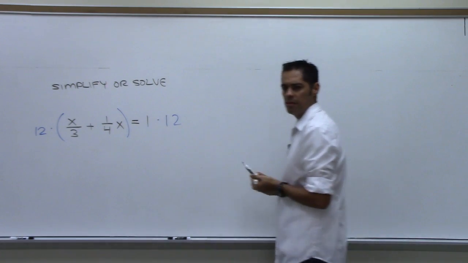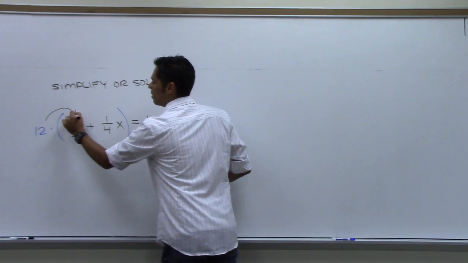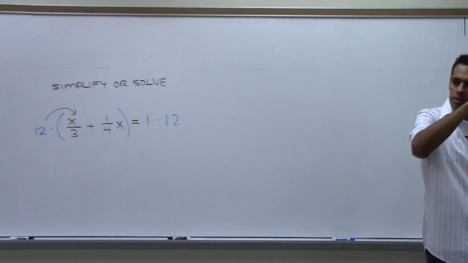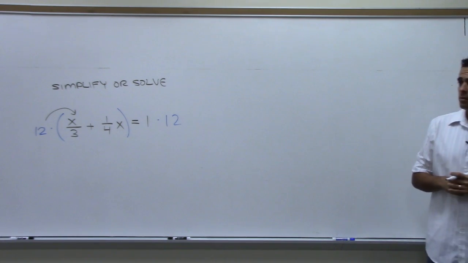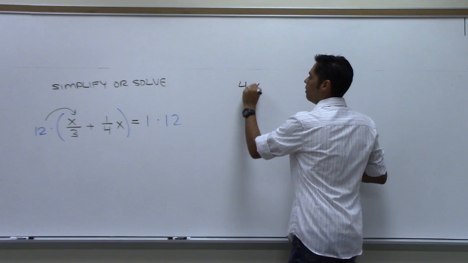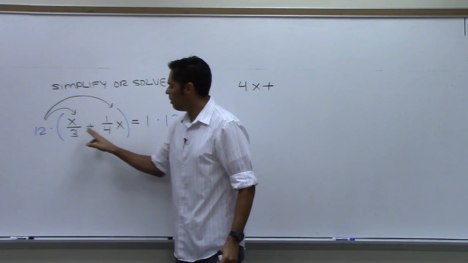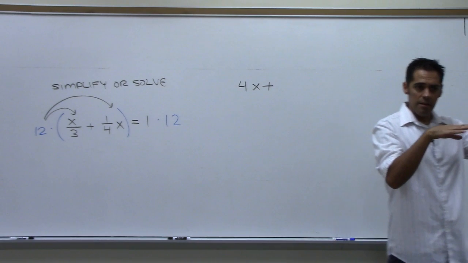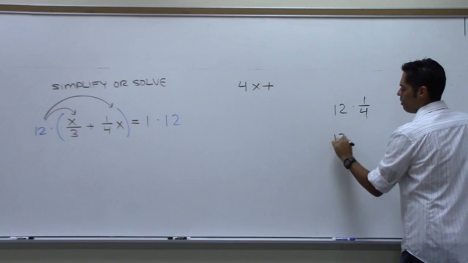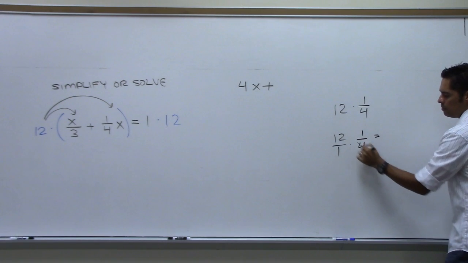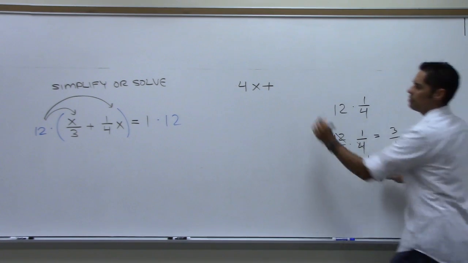Over here, 12 times 1 is just going to be 12, so that's pretty clean. And let's see if we can do this one a little bit faster. What would we get if we did this to this one? The 12 and the 3 would reduce, right? And you would get what there? 4? You get 4 x's. And then when you go here to here, you're going to have a plus between them. And what would happen when you take 12 and multiply by 1/4? So that would reduce again, right? And you would get, careful, you're doing 12 times 1/4, which is the same as 12 over 1 times 1 over 4. And then this would become 1 and then 3. So it would become 3 over 1, not 1 over 3. Right? So you just get 3 x's.